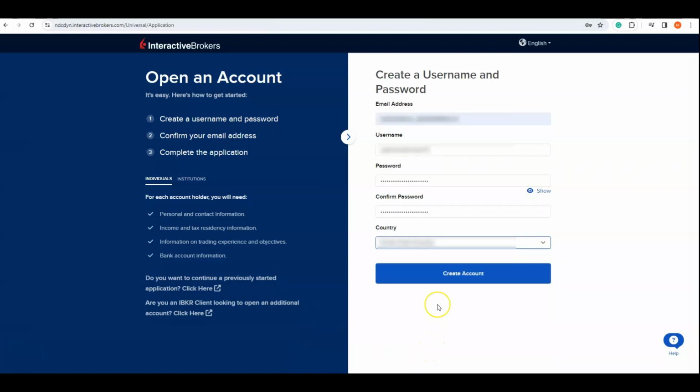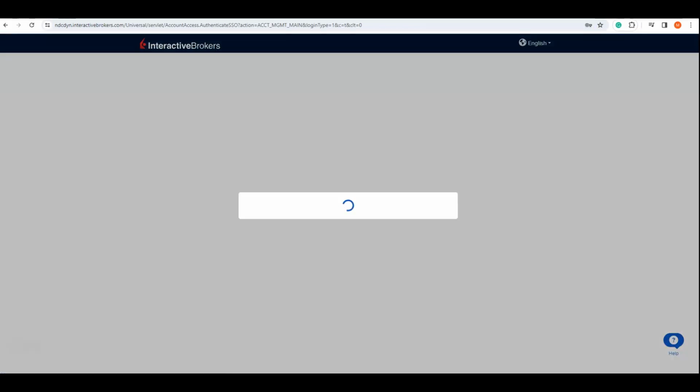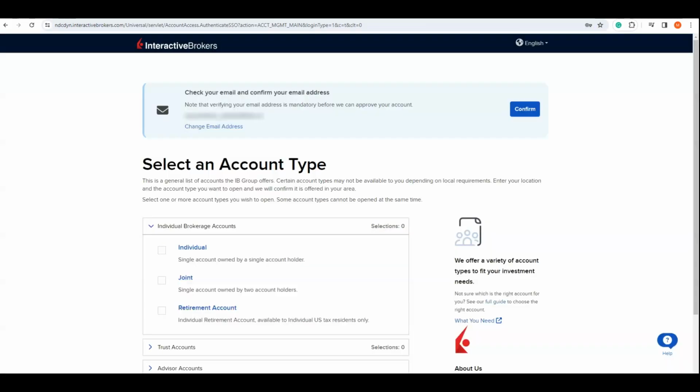As soon as you have finished filling in the fields, you just click on Create Account, and as you can see, Interactive Brokers asks you to confirm your email address. Check your email and confirm your email address. So what you have to do is just go to your webmail and confirm your email.